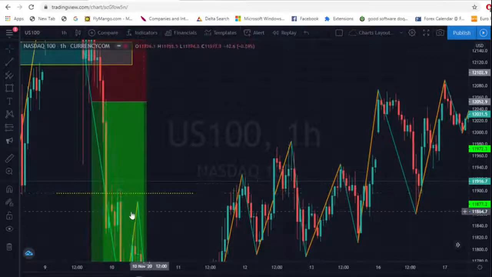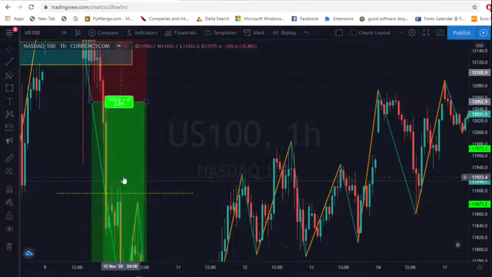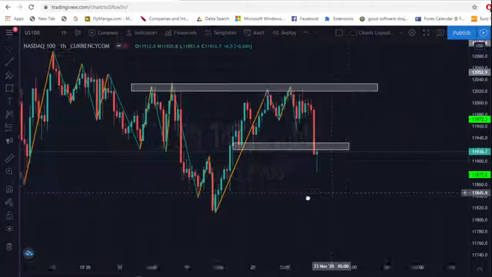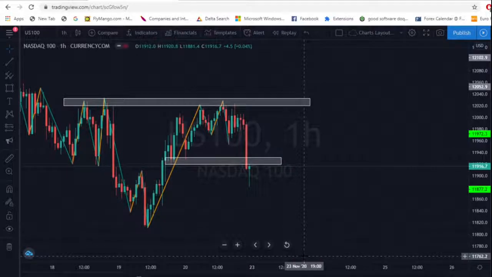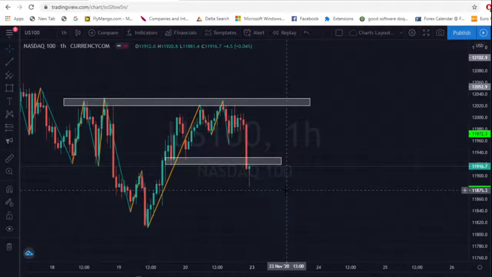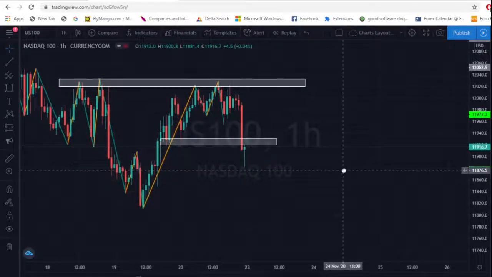I actually noticed this now. This is the same zone that we were taking out in medium profits. So we are here again on this current price zone, 11916.7, depending on which broker you're using, but it's basically almost the same. And then it is here where we also know the same with Nasdaq.